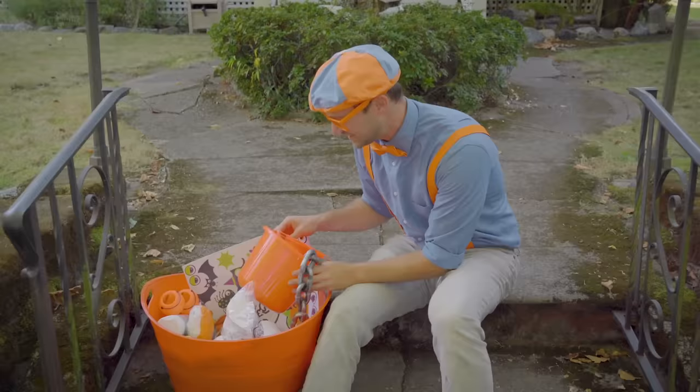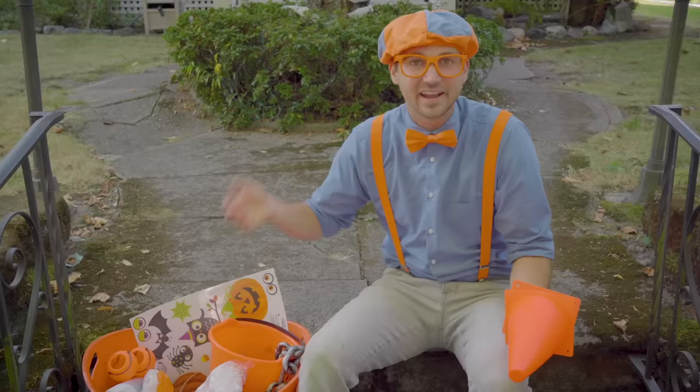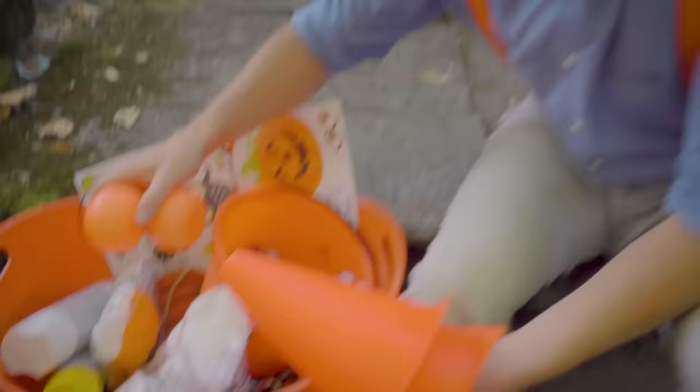More great decorations. I love Halloween. It's so cool how a lot of this is one color. Yeah, the same color over and over again. It's the official color of Halloween. There's actually two. Black is one, but then you see the other color of all of this? Yeah, it's one of my two favorite colors. Yeah, it's the color orange.